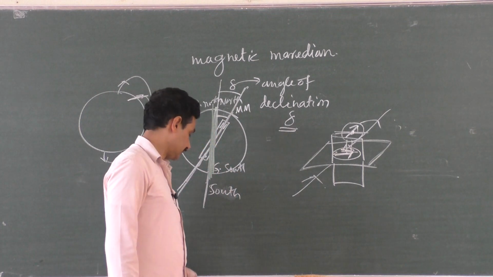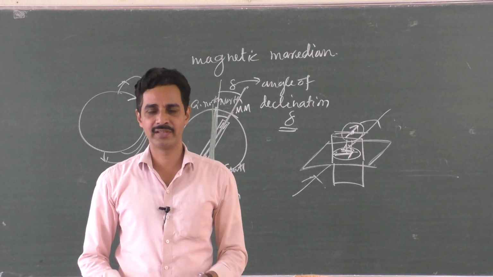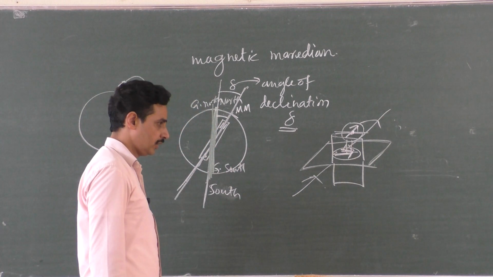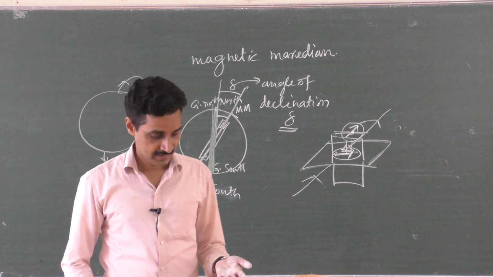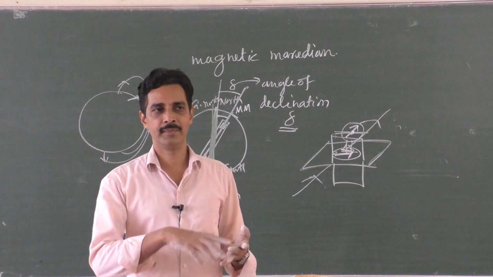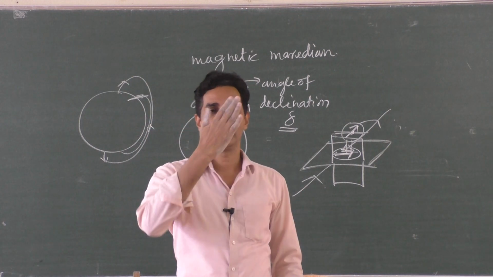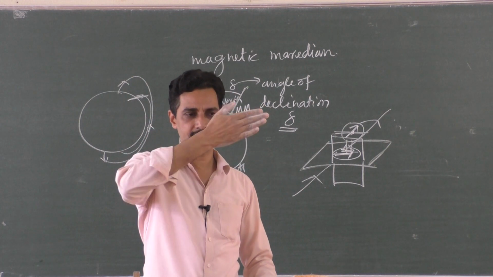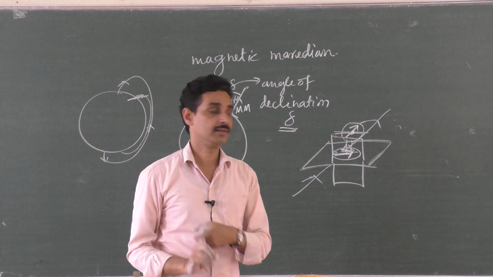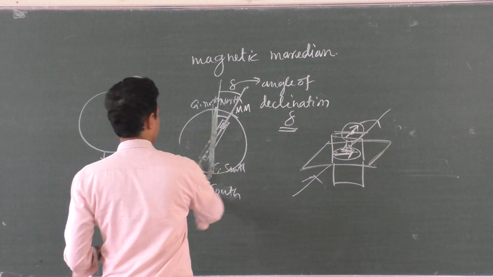So geographic meridian and magnetic meridian make different angles. So angle of declination goes on changing. So that is one thing about it. So how many terms you have got in this class, you see? Geographic meridian, magnetic meridian, and inclination, the angle made by the magnetic needle free to rotate in the vertical plane with the surface of the earth. Declination, angle between the geographic and magnetic meridian. And so now we will come back to the important definitions now. Okay.